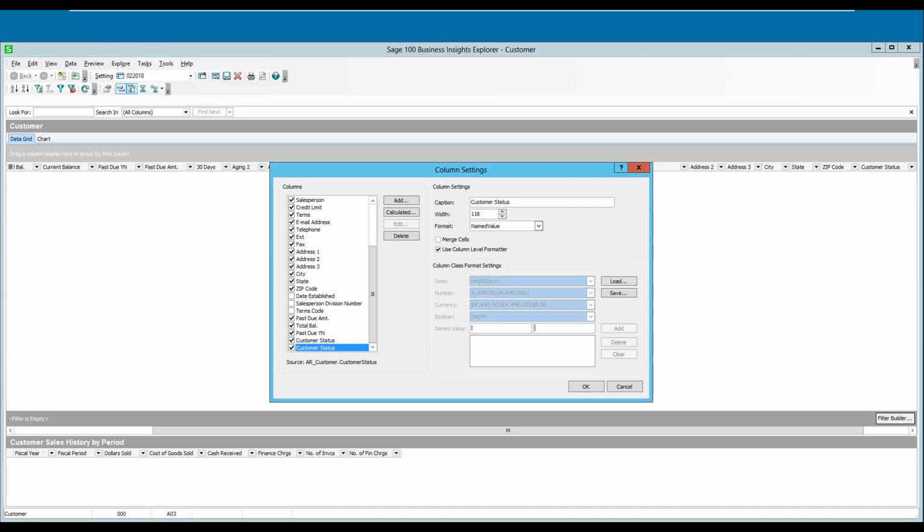Box 1 means inactive, excuse me. Then I'm going to add it. A will be our active, of course. I'm going to add it, and T is temporary.